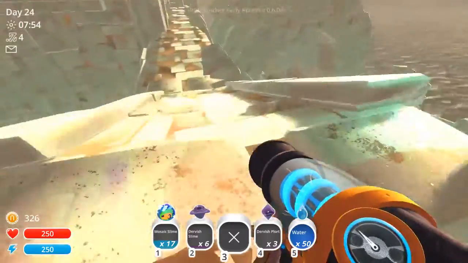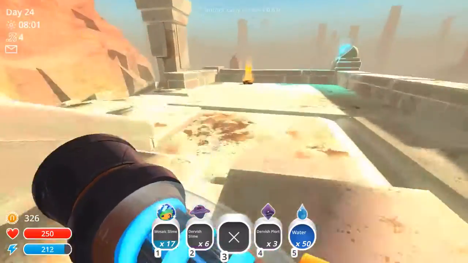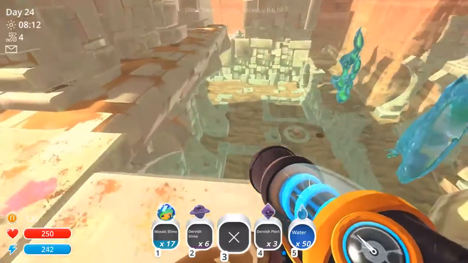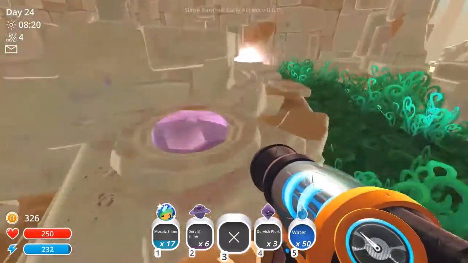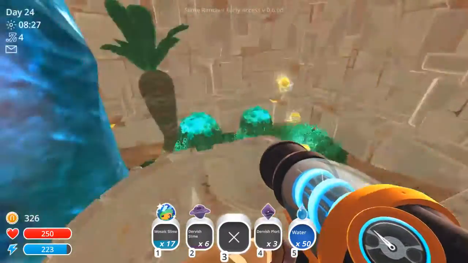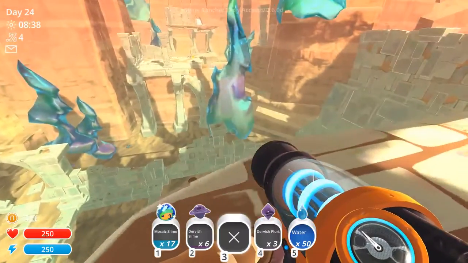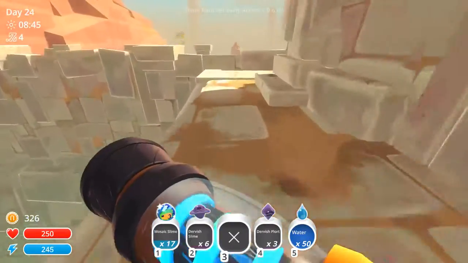So this is the one down there. Which means there should be one up here somewhere. One somewhere around here. Hi, chicken. Oh, actually, quantum slimes. Didn't I expect to see you over here. So this is where the actual thing is. That's excellent to know. Yes, chicken. Yes. Exciting, isn't it?